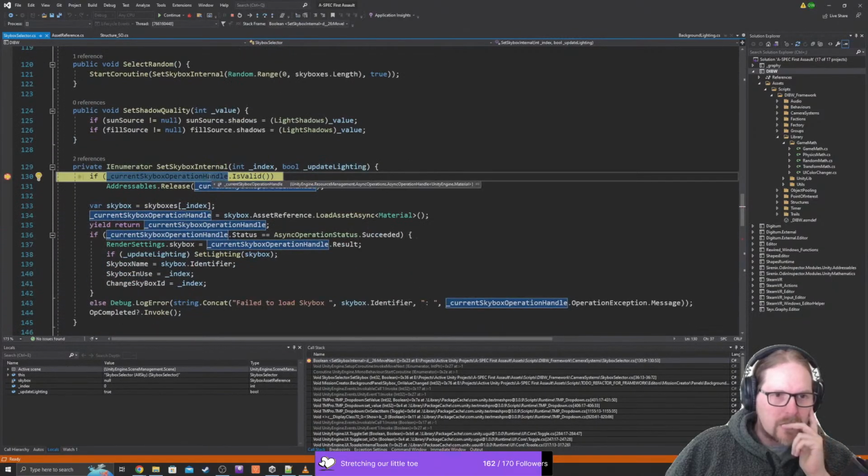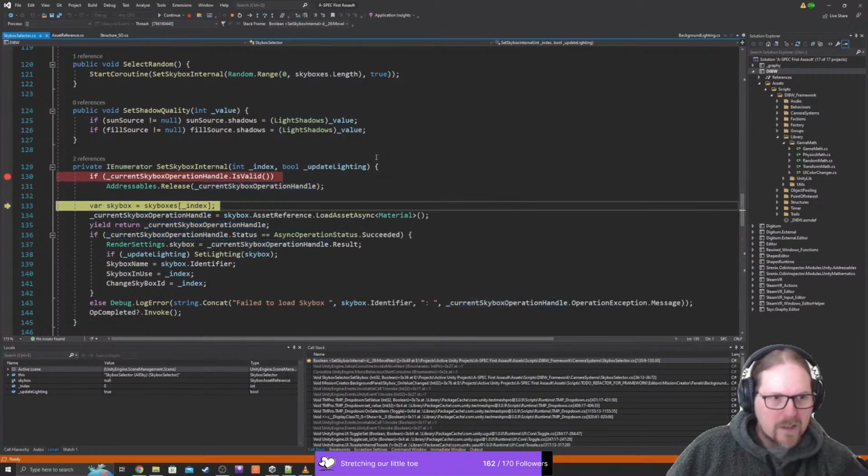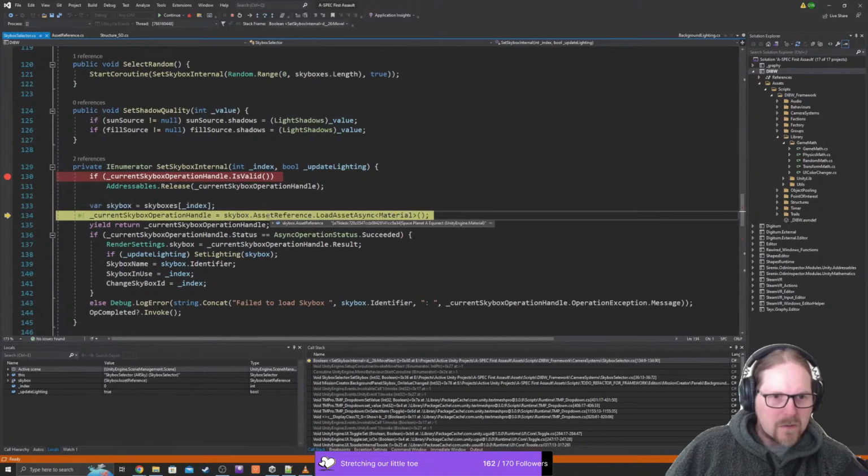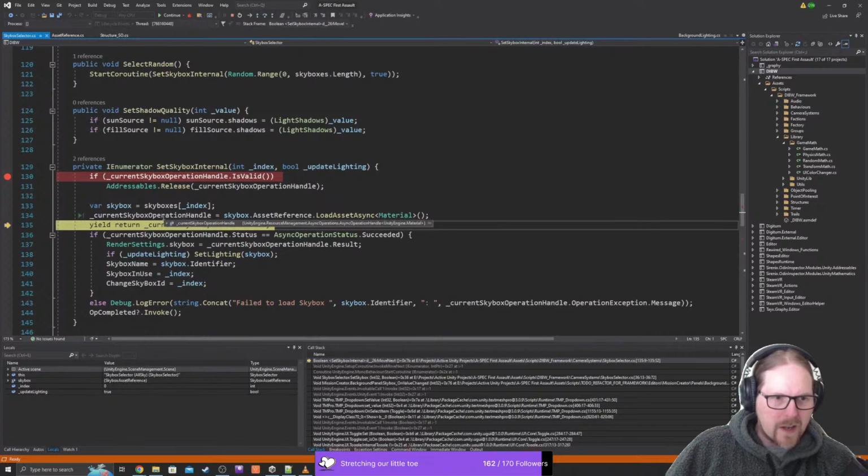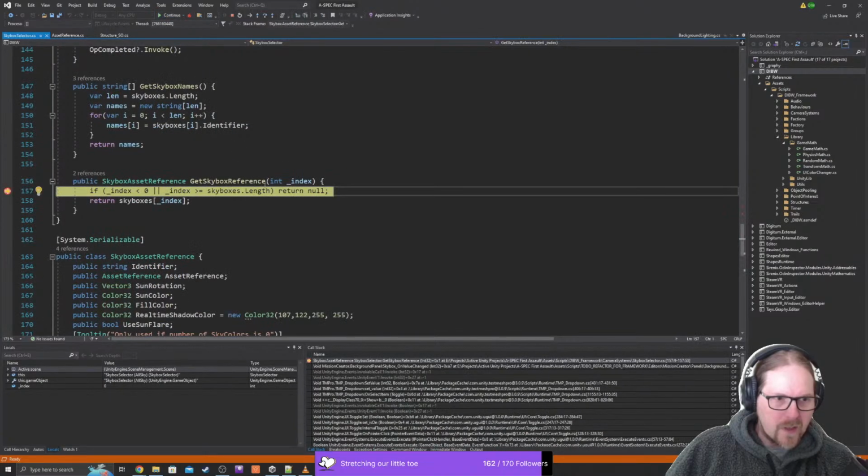Make it null or whatever. It's not valid if that's the case, isn't it? And then we do that, and we get our skybox. And then we wait on it, so... and then we get an error.